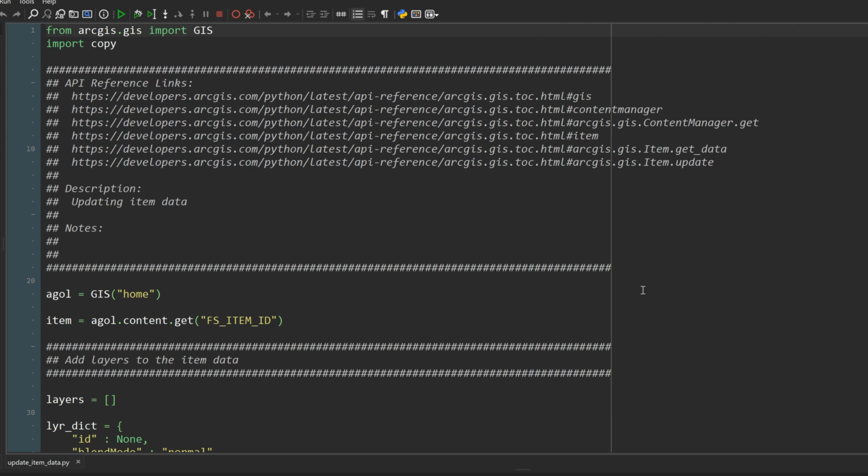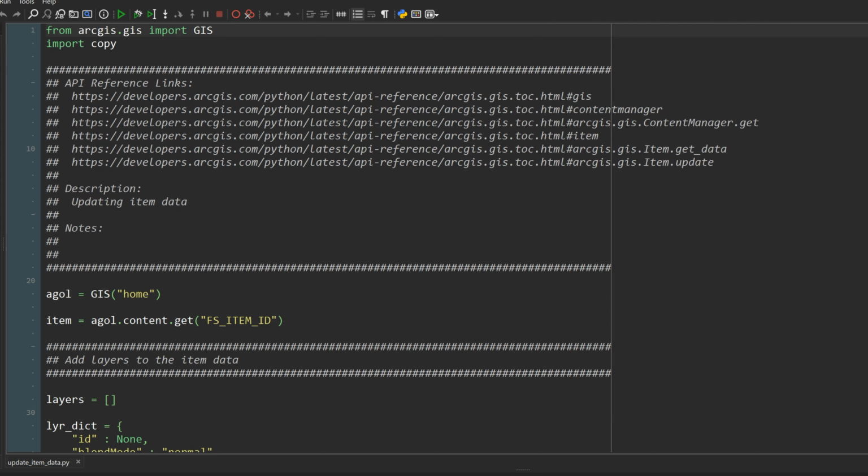Back in the symbology section, I mentioned that if the item data, the item JSON data, is an empty dictionary, then you can control a lot of feature layer properties through the feature layer object. But if that item data has a populated dictionary, it is that dictionary that controls the feature layer properties, such as symbology, pop-ups, labeling, scale ranges, and filters, for example. We cannot set a filter without using the item data JSON. You cannot set the filter through the feature layer object.